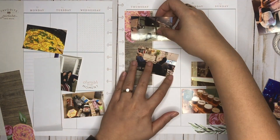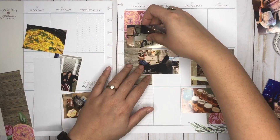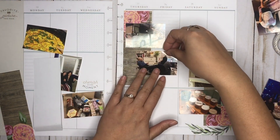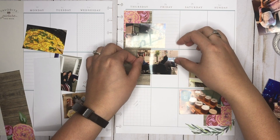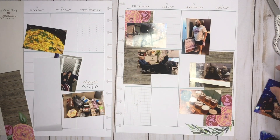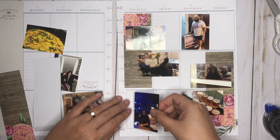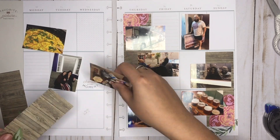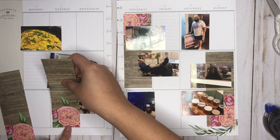I think I'll lay them out like this. I'll pull a lot from this Mambi kit just because it has some of these florals left. I might layer this a little bit too. Actually I want it to be at the edge so maybe I won't. I'll use some of this wood grain pattern on that insert just to kind of tie it together with the week. Now I'm trying to think about how I want this — so I know it's going to go like this and then like that. I want to take it and stick it there.